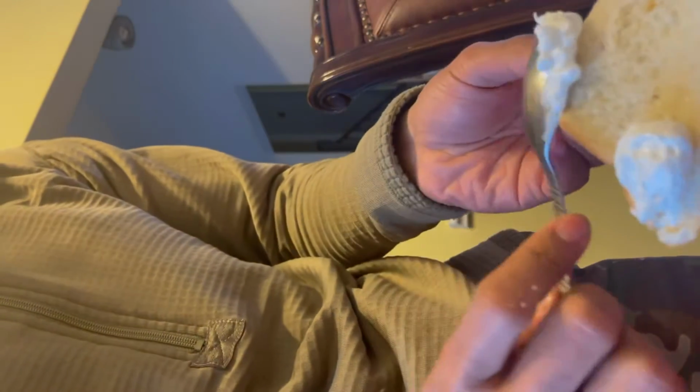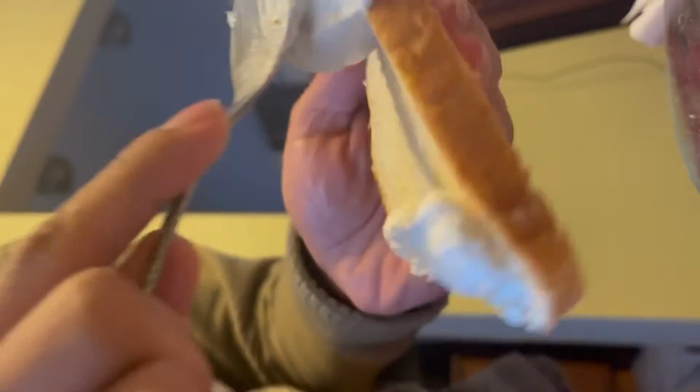Is that 13 grams? That's 12 grams. And that 13, that special 13. 12 still. Okay. 13. Now we're gonna smear it on. Oh, look, you see how sticky that is?